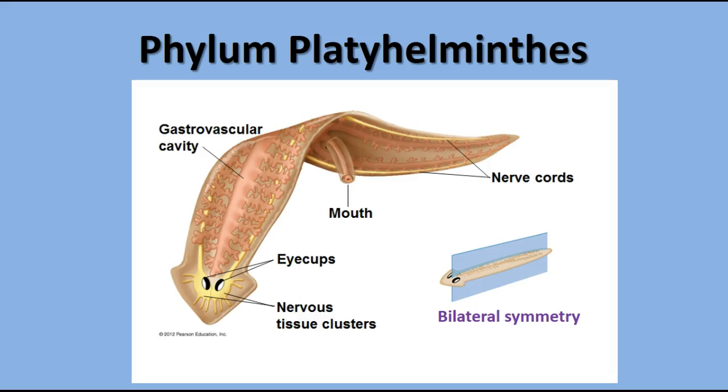This is a typical platyhelminth — an animal called a planaria. They're pretty small and live in freshwater, about a half inch to three quarters of an inch in length and a couple of millimeters wide. You can see the gastrovascular cavity illustrated in the diagram. They have eye cups or eye spots — primitive eye-like organs that can sense light — which allows them to move toward or away from light depending on whether they're hunting or hiding.